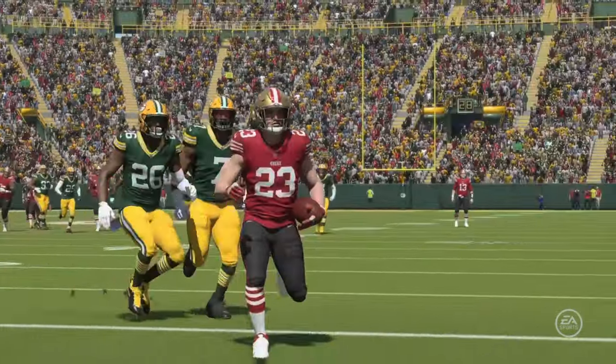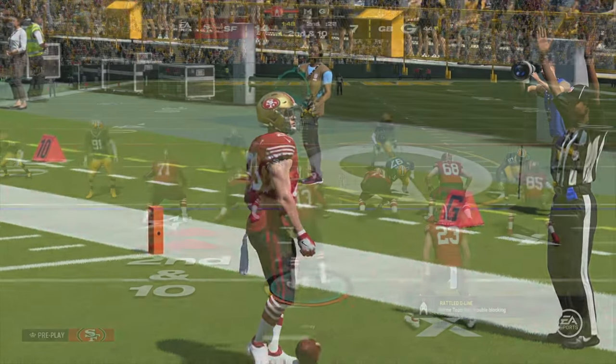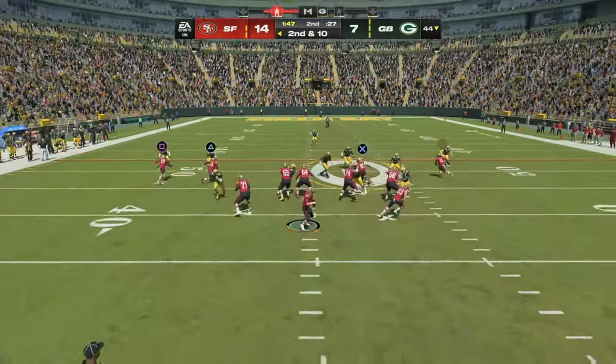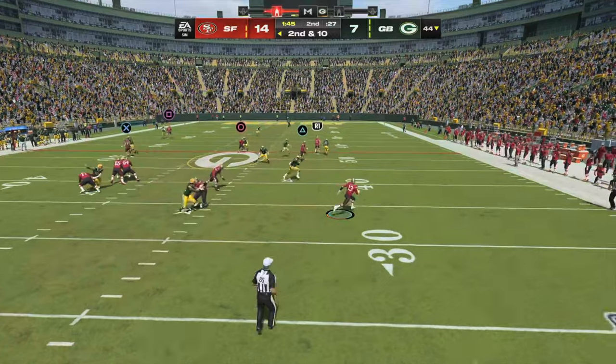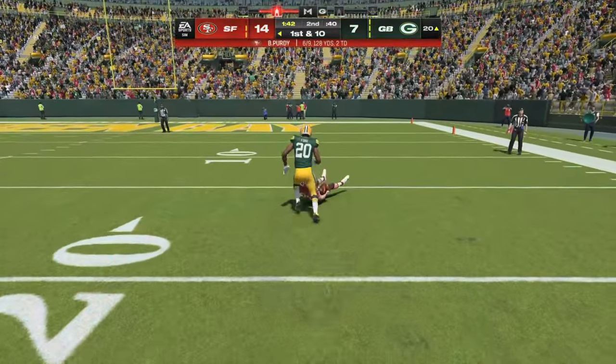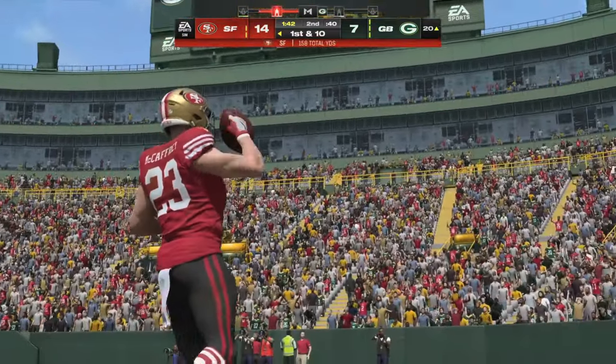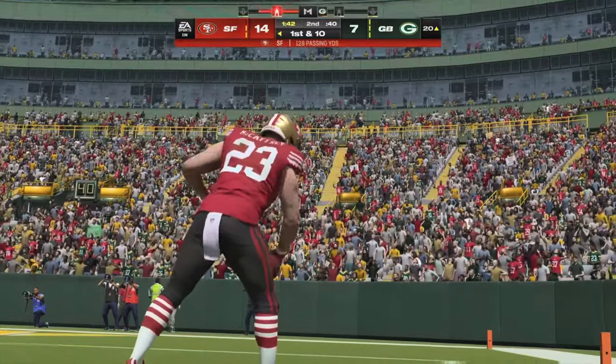Well, forget about the weapons out wide. He knows he's got another weapon in the backfield in the passing game, Charles, and he uncovered the end of the route, and that one winds up incomplete. They'll roll him out right. Got a man right side. It's McCaffrey. And he's able to get it to the edge of the red zone at the 20-yard line. It's a gain of 35.